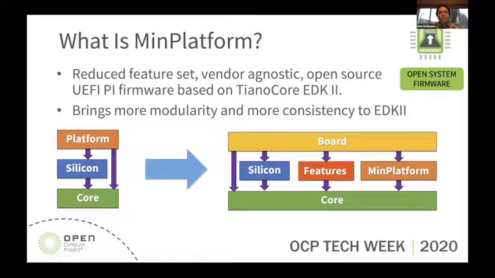The goal is to bring more consistency and more modularity to EDK2 and to break up some of the components that have traditionally not been open source into, first of all, more modular components, and second of all, more open components than there were before.